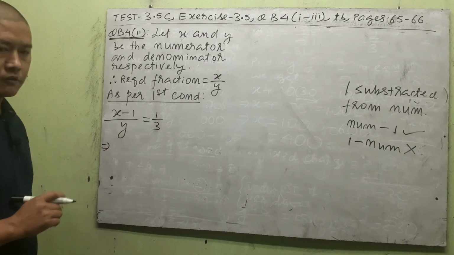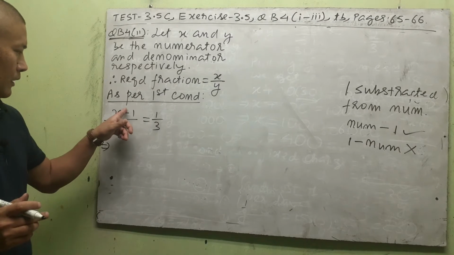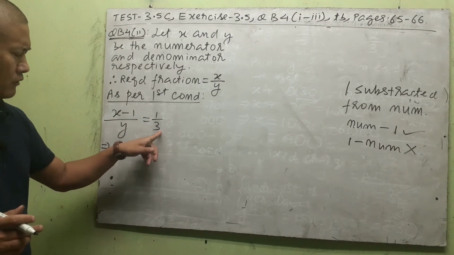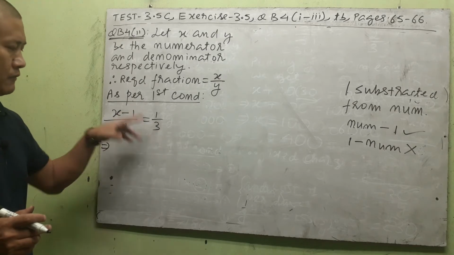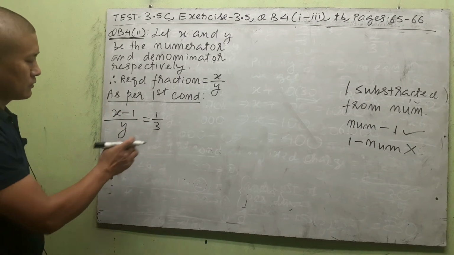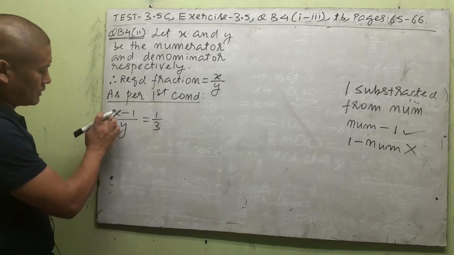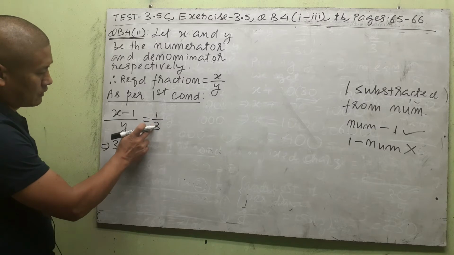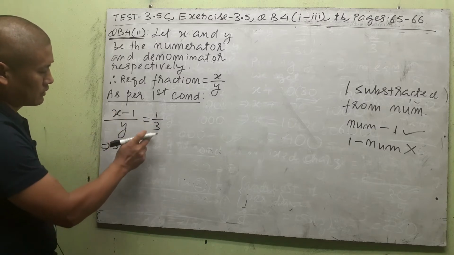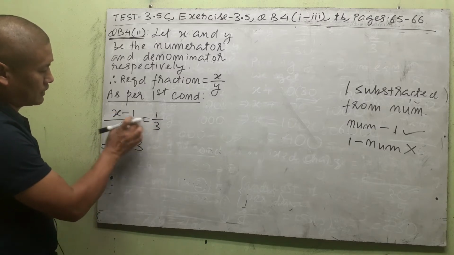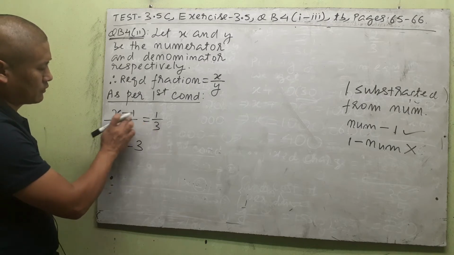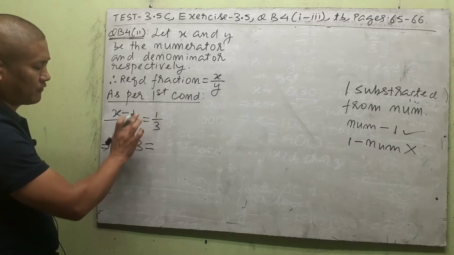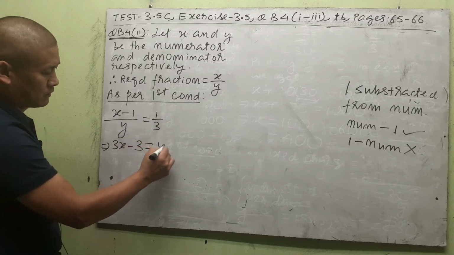That implies we can now cross multiply. Cross multiply means up on the left side with down on the right side, and down on the left side with up on the right side. That is called cross multiplication. So let us multiply. Plus into plus, plus 3 into x is 3x. Next, plus into minus, minus 3 ones are 3. This 3 will multiply both of these. After that we put the equal sign and do the same for the other side. So y into 1 is y.